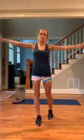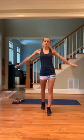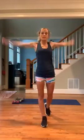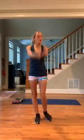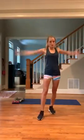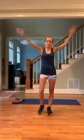3, 2, last one. Open up those arms, little circles, bigger circles. Good. This time, try to make them really, really big. Windmills here. There's really no strength behind this one. You're just warming up those joints, lubricating everything, getting all of your blood flowing. Go the other way, please. Good job. Give me two more.